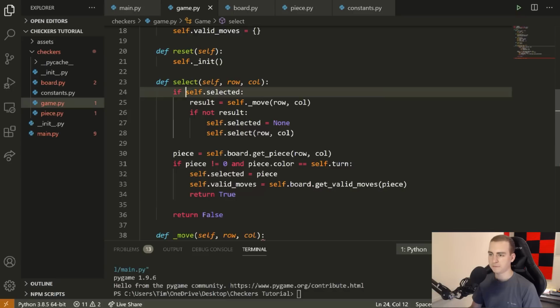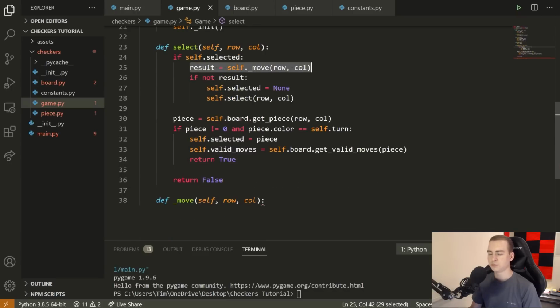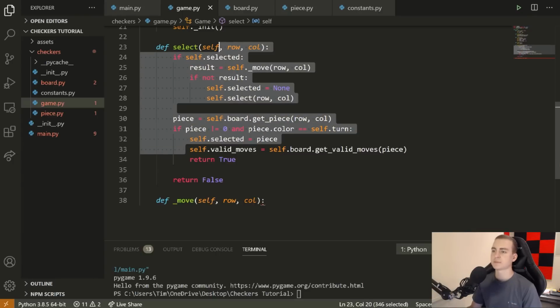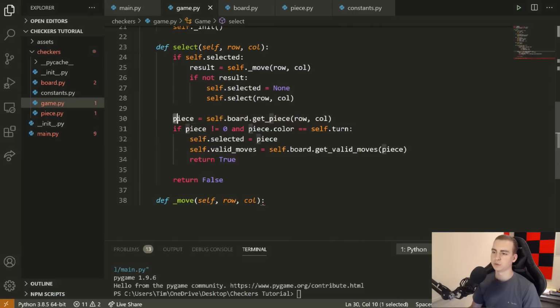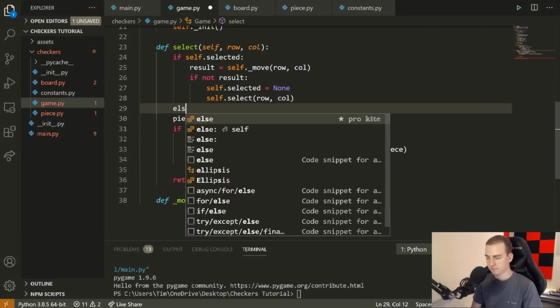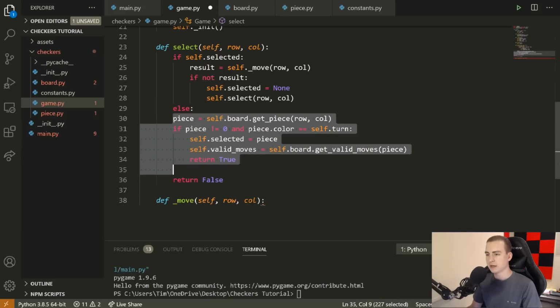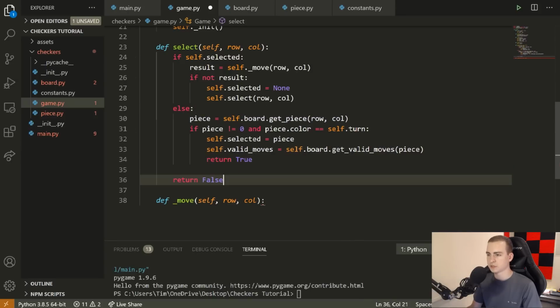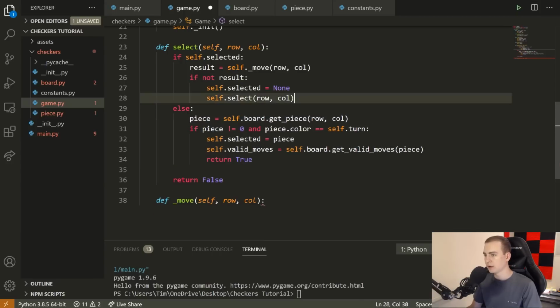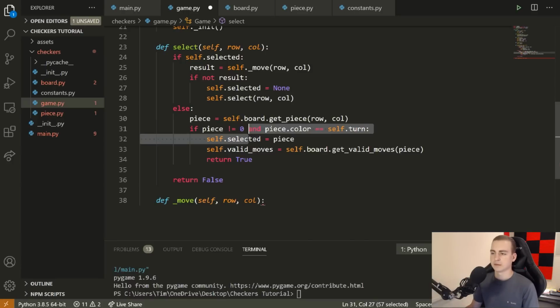So again, we'll go through it. If we selected something, then try to move it to whatever else we just pressed here. If that doesn't work, so we get a false back, then say, okay, get rid of our current selection, reselect something else, which means call this method again. And that means we'll do whatever happens here. Now we could put an else statement just to make sure, in this case, return false is fine, just to make sure that we're not going to accidentally run this code after the self.select happens and we return back here, if that's making sense, because this is technically recursive, but anyways, that's what I'm getting at.